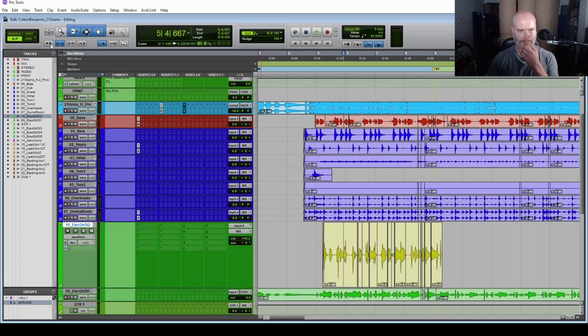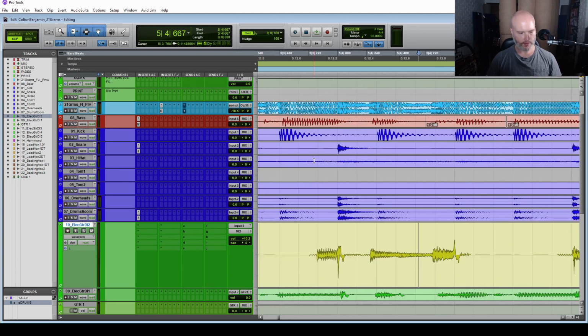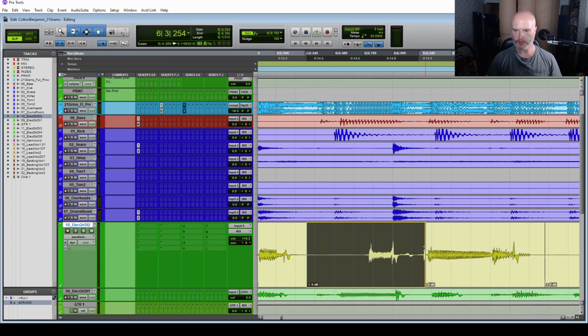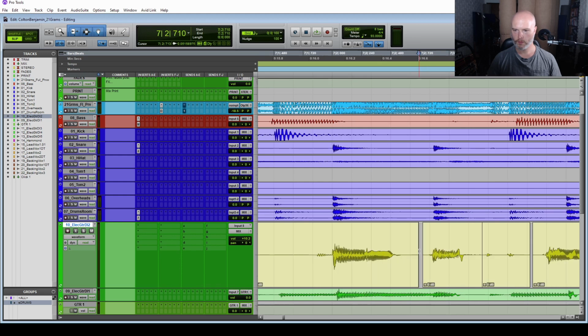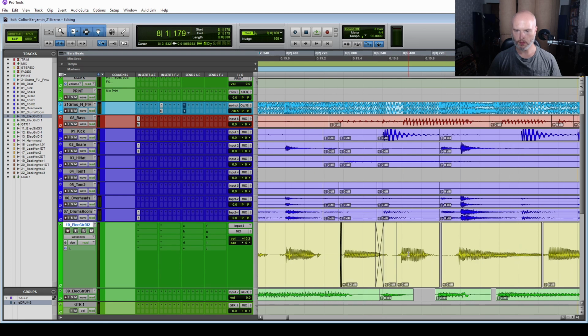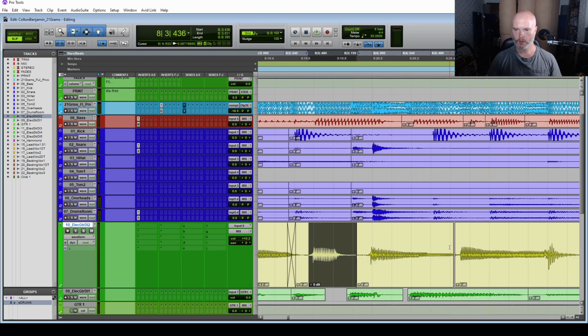All right, what I like to do is, so we've got tab to transient there, but with it off, I can tab to regions and I can clean it up a bit so that those edits are not sloppy. Okay. Good, that looks good.